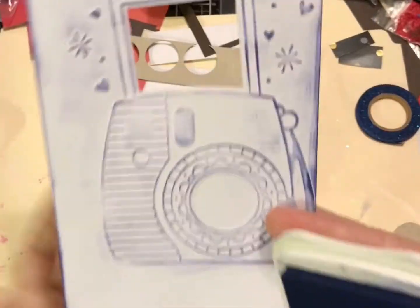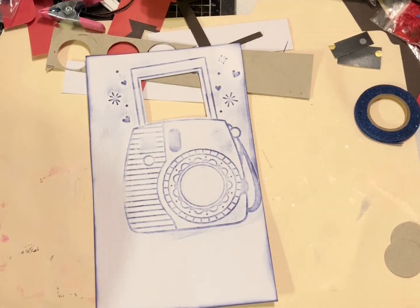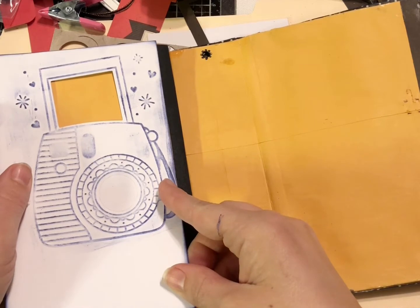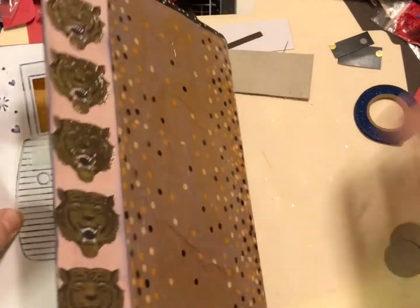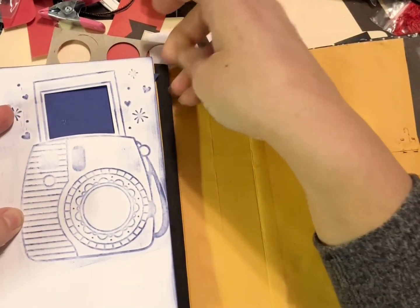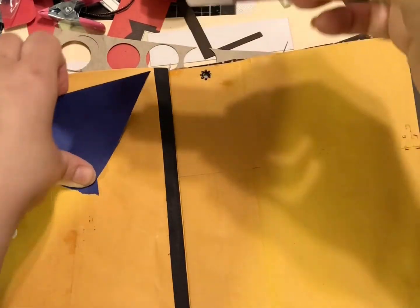I thought this would be really fun to include because they can put a picture of themselves, their graduation picture, or maybe a picture of them and their friends, whatever. So we'll bring this back over and fit it to the page where it's going. And also one other thing that I'm going to do is leave the top part not glued. I had a little scrap, where'd it go? There we go. I'm gonna put this in here. I'll just go ahead and glue this in now. So that way it's blue in the background and you don't see that it's a file folder.